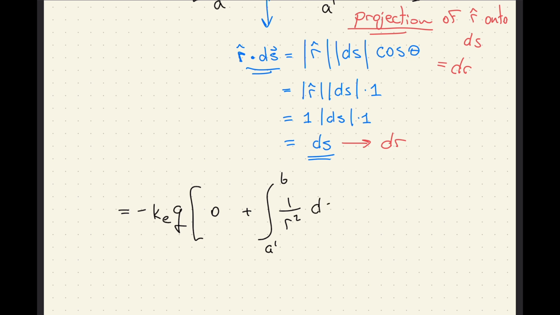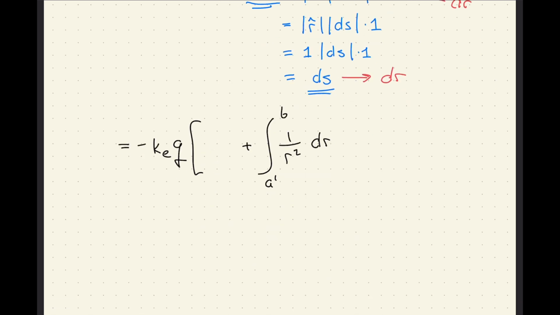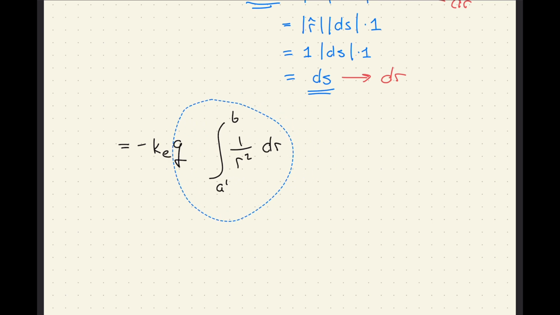And then, I said ds here, you can change ds because ds used to be a vector. Right here, it was a vector. Over here, we took the magnitude. Here, we left off with ds. And I'm telling you, ds is going in the same direction as r, dr. So you can replace this whole thing with a dr. Hope that is sitting fairly comfortable with you guys. But take a look at this integral. You guys can solve this integral, I'm sure of it. First of all, we can remove this 0, we can remove this plus, and we can just replace this whole integral with what we have here.